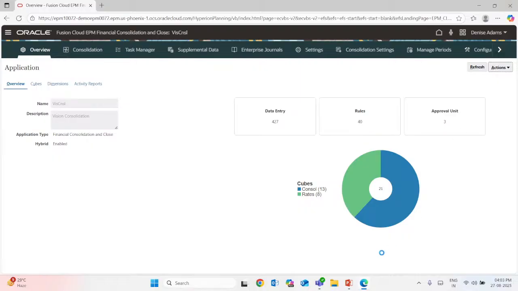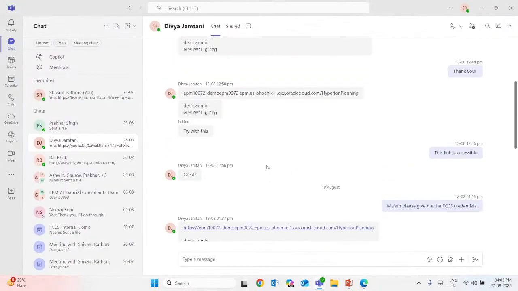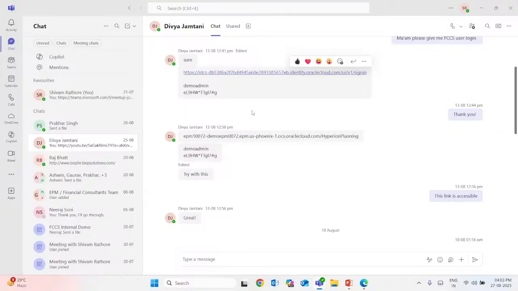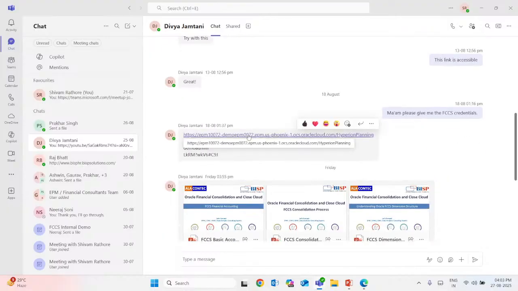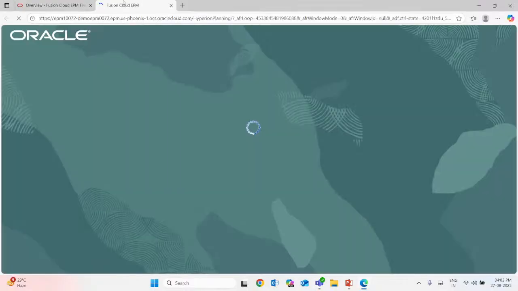I'm going to close this application and open it again. So the application hasn't been deleted yet. Okay, the application has been deleted. Now we are going to log in to the application.